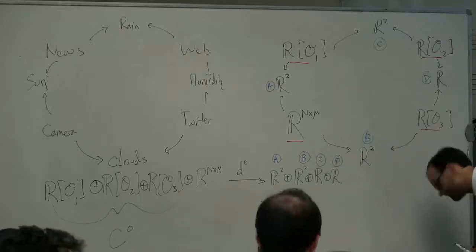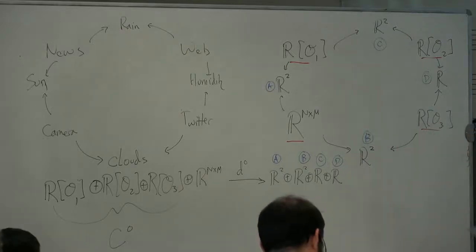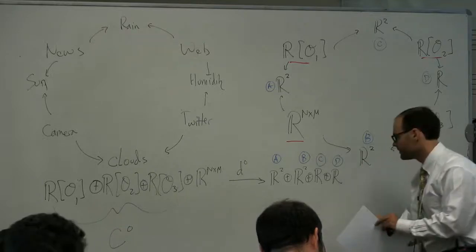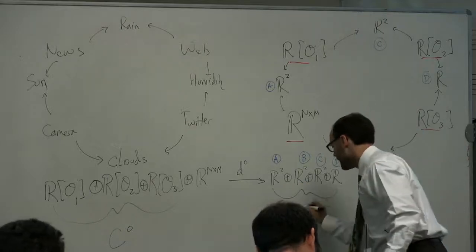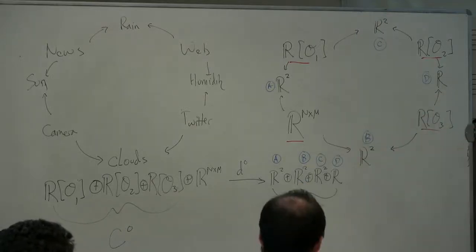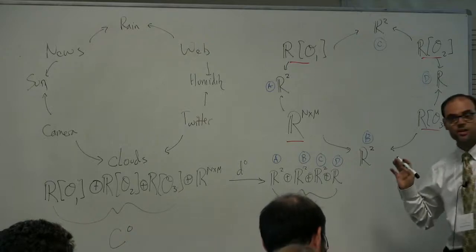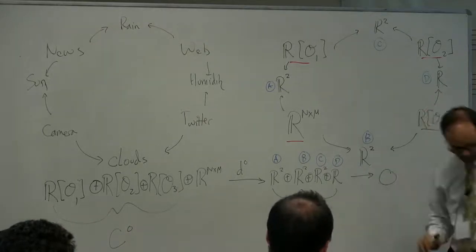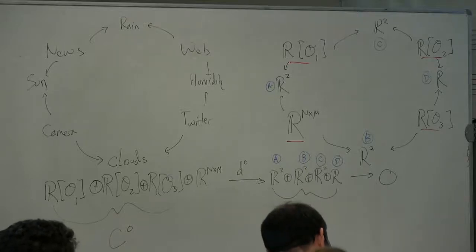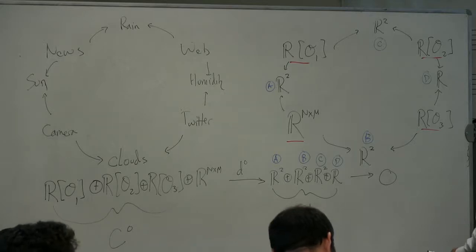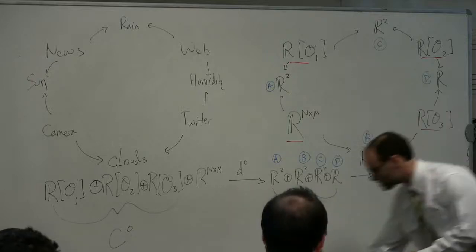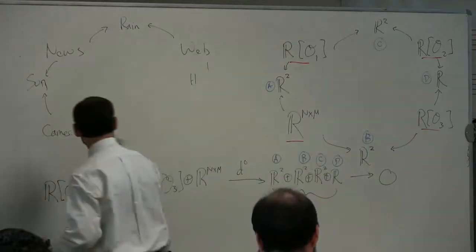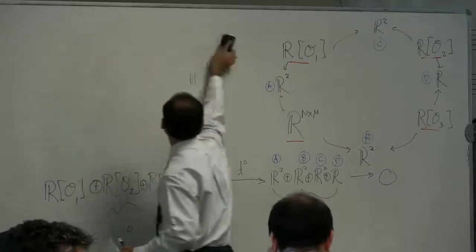Should it be R2 plus R2 plus R2 plus R? R2, oh, because only one of those is, yep, you're right. Thank you. Keep me honest. Okay, and that's C1. And are there any two-dimensional faces here? No. No two-dimensional faces to speak of. Okay. So now what I can do is sit down and, in block diagonal form, fill out this coboundary matrix. Erase what I've got here and insert it right here.